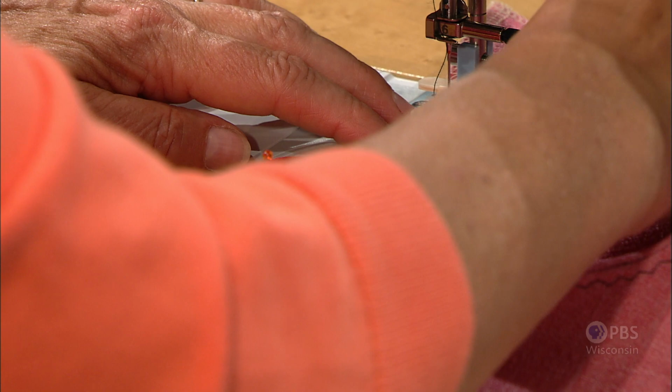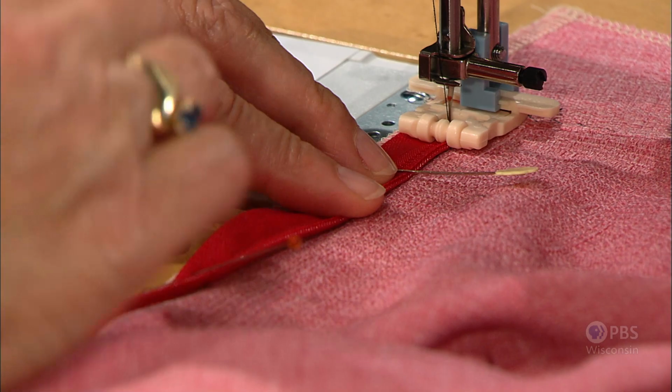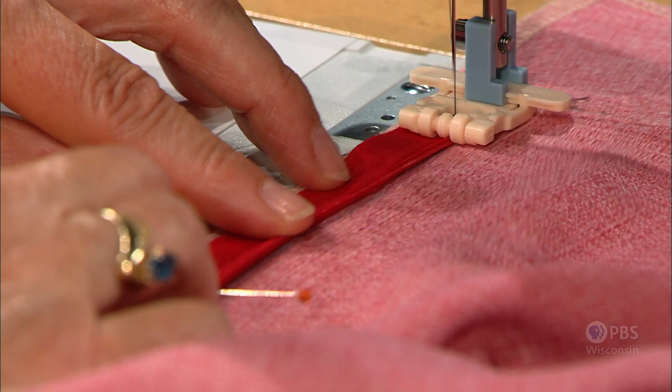So I've got to get this aligned. Give me a second to get it aligned so you can see and get this out of the way. I'm starting at the top seam and the roller is down that groove. Let me just backstitch to anchor it. And I make certain that the right sides are meeting. The zipper teeth are along that line.